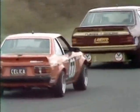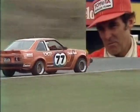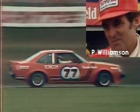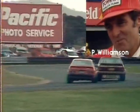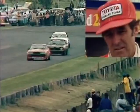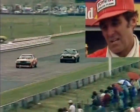Williamson knows the pressures that are on him, as he told us before the race started. They run for a lot of trade dealers throughout Australia, and I've got a certain amount of respect for them. I've got to try and come first as well, and also we've got to win the championship, and it's a fairly tall order actually. It's 3 points, you know, it's a long way around here. Our cars are a bit heavier. The Lancers are very good in their class. The Mitsubishi Lancer is a very good 1600cc car, and we've got a few sort of people who are hassling us in our class, so, you know, it's not going to be easy.